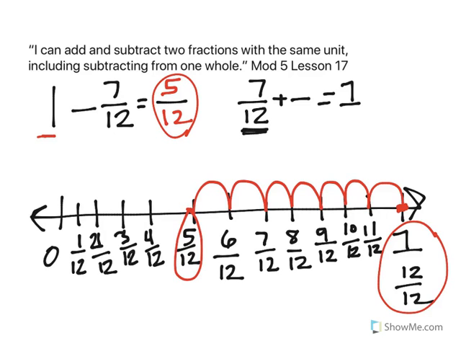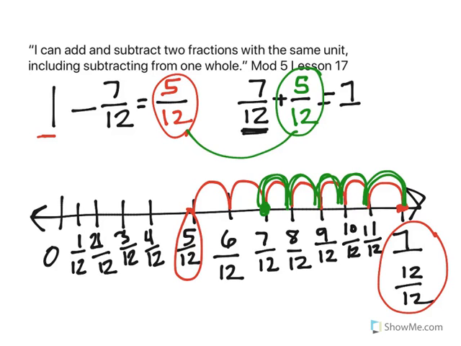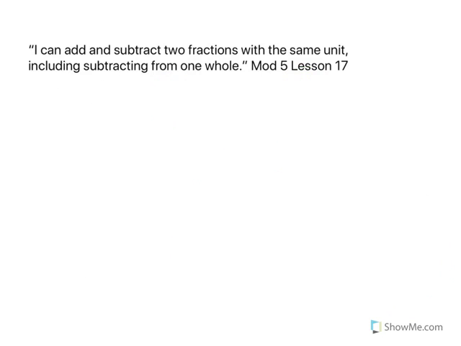Okay, let's check our work by doing the addition one. 7/12 plus how many is going to give me 1 whole? So let's start at 7/12 now, and let's count how many we add each time to see how many would give us our whole. 1, 2, 3, 4, 5. So we went 5/12, because each one is adding 1/12. So 1/12, 2/12, 3/12, 4/12, 5/12. So 7/12 plus 5/12 is equal to 1 whole. And do our answers match? Yes.